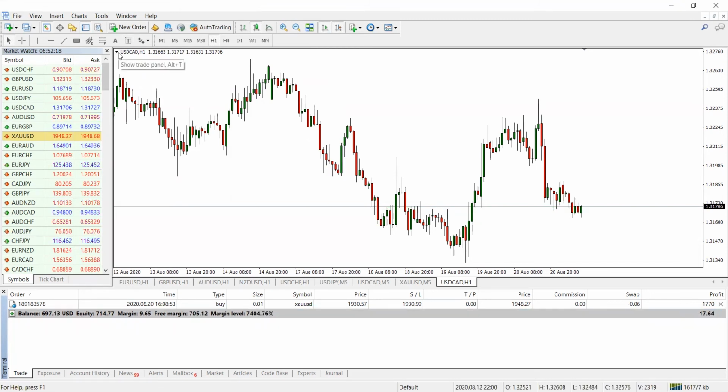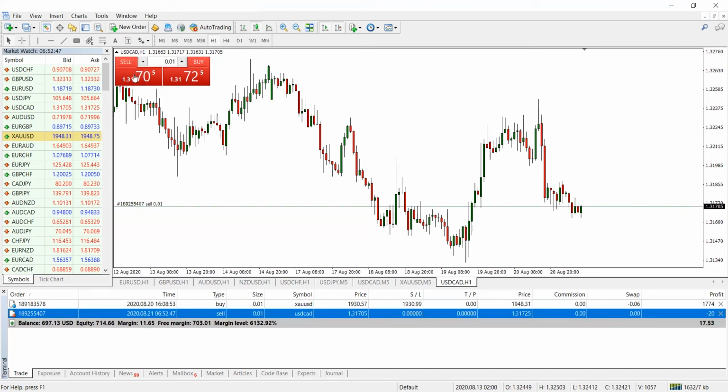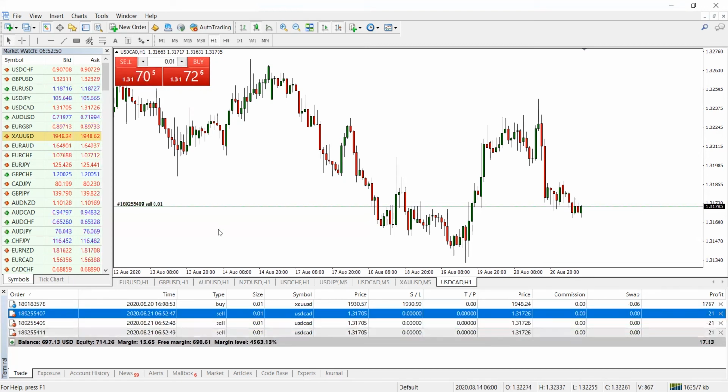This time around, what we want to do, we want to place 3 trades and then use 3 different take profit values. So this is now the automatic way. For the automatic way, we're going to break that trade into 3, assuming this is 0.01 I want to use. So that means that we're going to have 0.01, 0.01, and 0.01, making 0.03. So what I'll do, I'll click on this sell 3 times, 1, 2, and then 3. All right, so now you can see over here, we have the trade running, 1, 2, 3. I can see because we did it fast enough, we entered at the same exact price, right?